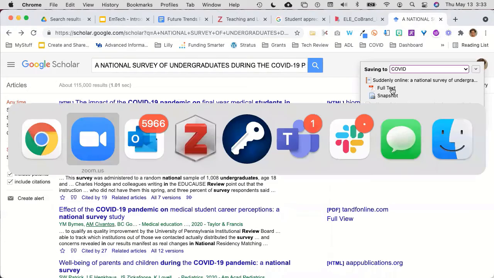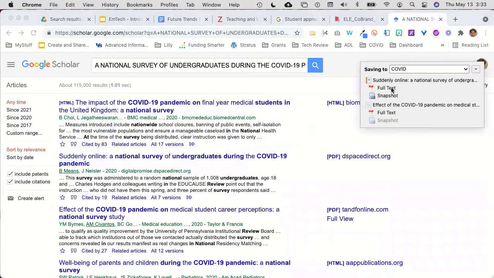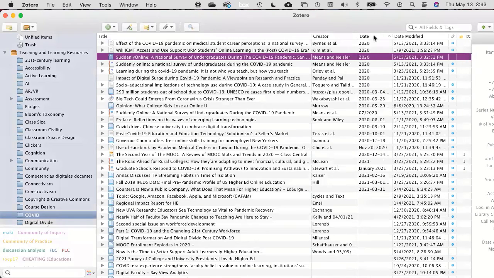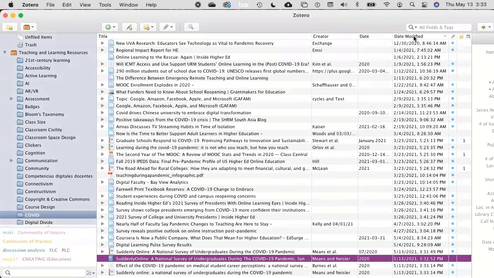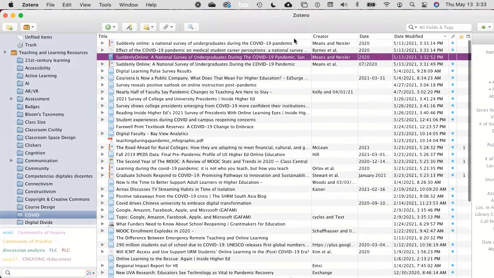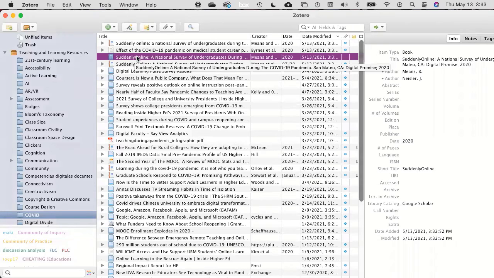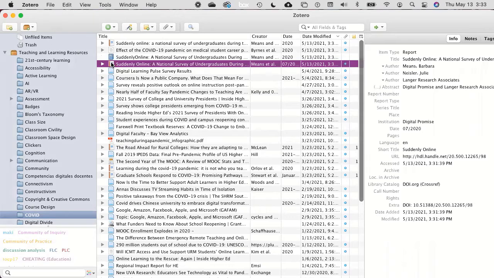Now, if I go back into my desktop app for Zotero, I can then sort by date, or actually date modified is what I want to look at. Here's the ones that I've added today, the 4 of them. These 2 do seem to be online, and the metadata shows that this is a book. It's not truly a book. So the metadata is only as good as what is in the record.